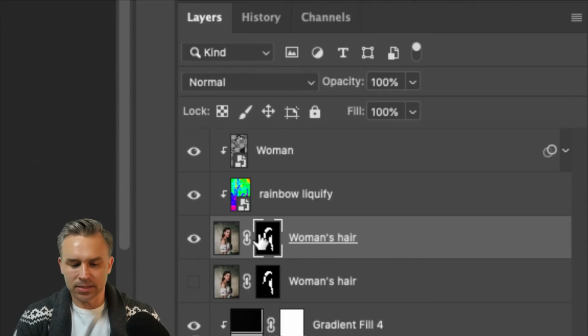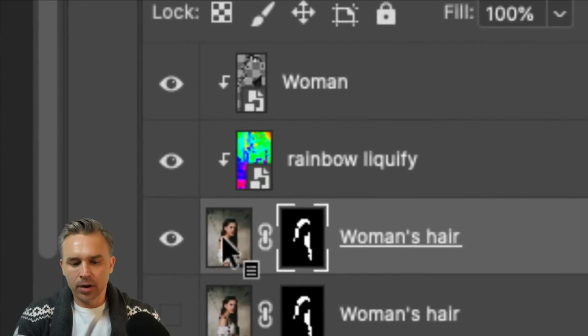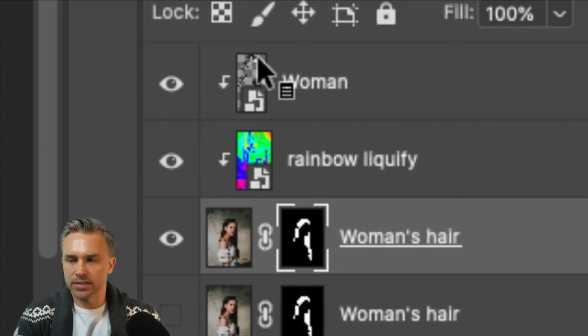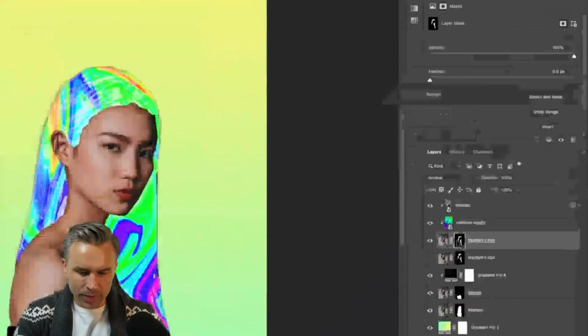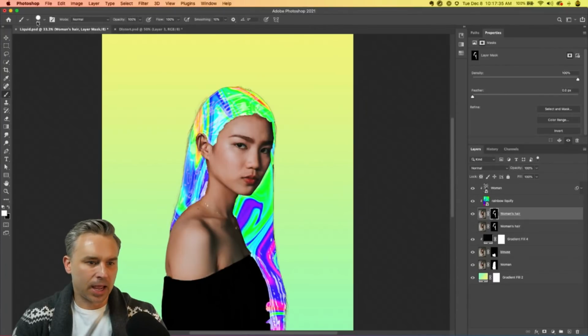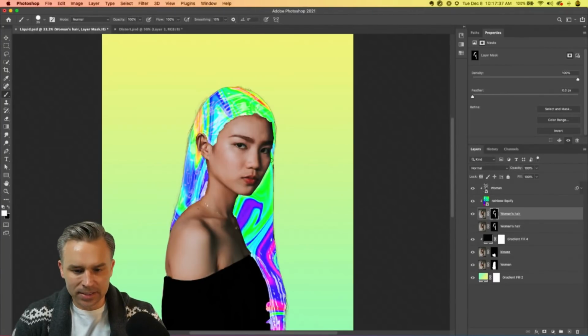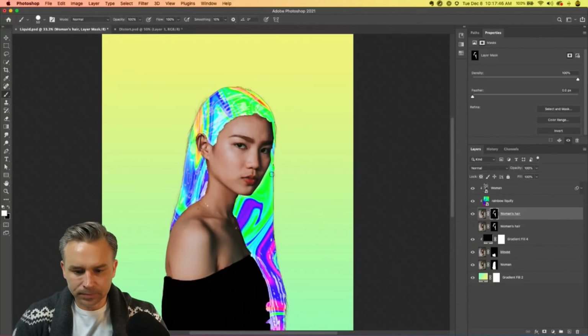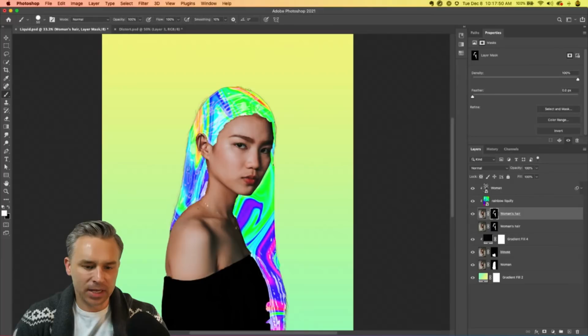So this mask is masking out not only this layer, but it also serves as the clipping mask for these next two layers. So I could always go to this layer and have a brush set to white, and grab some more pixels, as you can see, like that. I can grab more of that edge and have fun with it as well.